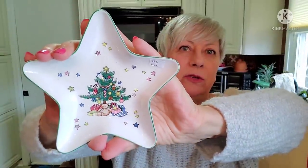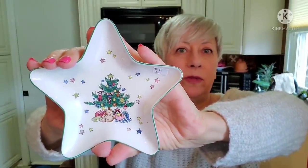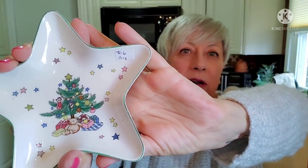I found one little Niko Japan star dish that you could put candies or nuts in, with your Christmas tree on it. Again, in beautiful condition — no nicks or chips. This must have been at an antique mall as it says $6 on it. That was the only piece I was able to find; there may have been another piece that went with it, but not in the bins anyway.